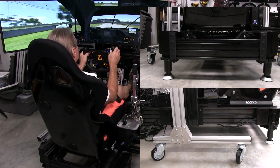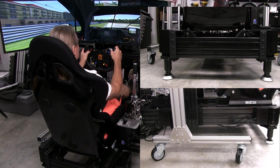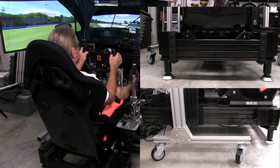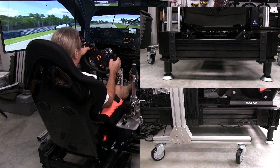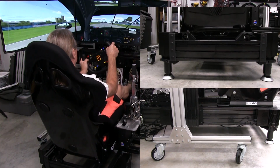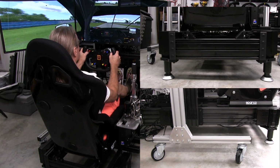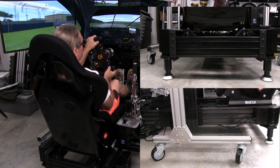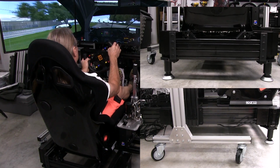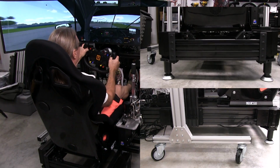And remember, what I'm after here is suspension feel. I'm not after bells and whistles, except for rumble strips. I am a sucker for a good rumble strip feel. But yeah, other than that, I'm trying to feel the texture of the road. I'm trying to feel if I get a sense of the weight transfer like I think I should have it, depending on what I'm looking at on the video here from the game itself. And that feels pretty good, actually. Now that I've got that down to a -6, so I'll reduce it by 50%.